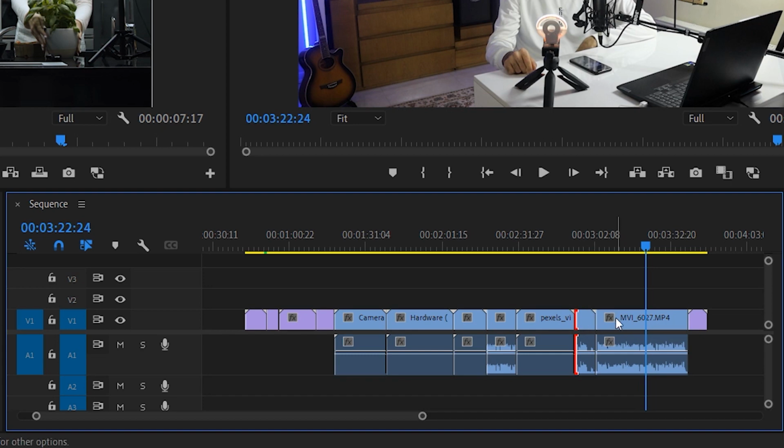Another way to do this is to hold the Alt key and then select the desired clip. Look, I hold Alt and select the desired clip or clips. Also, there is an easier way, and that is disabling the link selection key in this section. I disable it, and now, by clicking on each clip, only that clip will be selected separately. So you can easily choose the clip that you want, and also easily choose a group of sounds and videos together like this.